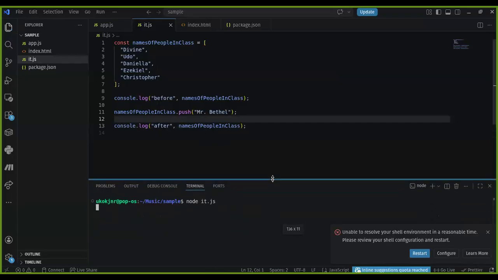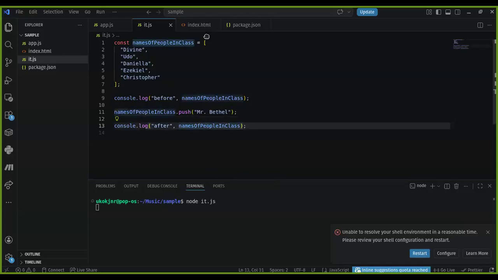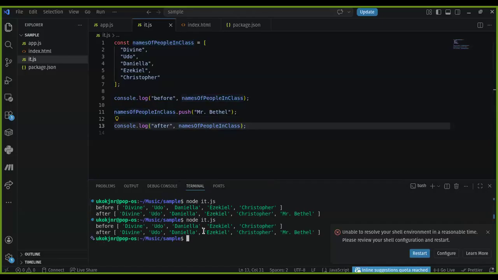If we run it now, we see that before we didn't have Mr. Bethel inside that array, but after we have that we've added him.